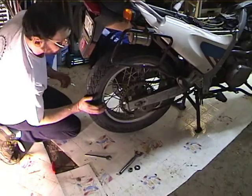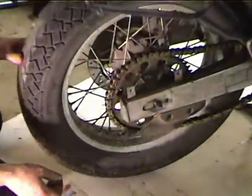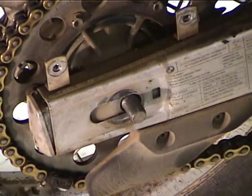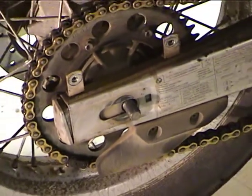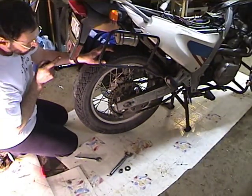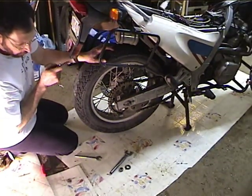Okay, so now the axle's fully forward. However, before we take the chain off, since we are going to change the countershaft sprocket, we want to break the nut loose on the countershaft.